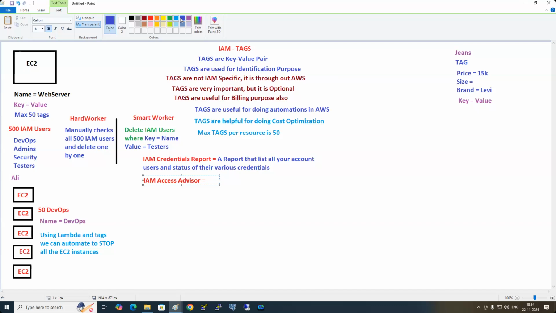How do I believe whether he has tried or not? Go to Access Advisor, go to EC2, and it shows when he last accessed, NA, not available. That means he never logged in. So I can easily find out in real time all the juniors and whoever has worked. As a manager, I used to do this, and now also I do that. Who is using our AWS console, when, at what time, on what service they're working, can easily be seen using Access Advisor.